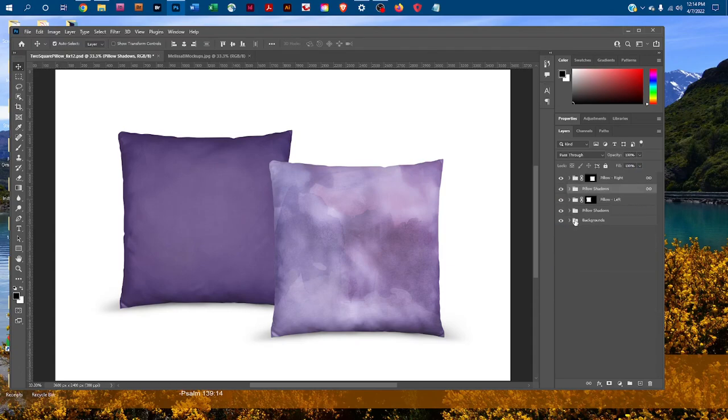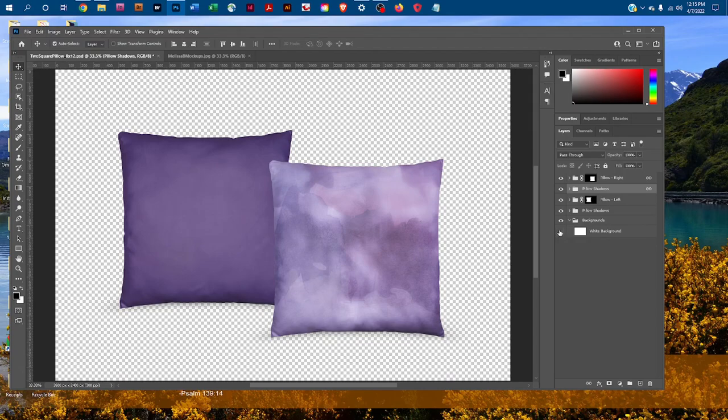And depending on which mockup you purchased, you may have different backgrounds. So to cycle through the backgrounds, just click the little arrow in the backgrounds layer. And then if you had different backgrounds, you could just click the eye icon on and off, or click this little box to turn the background layers on and off.